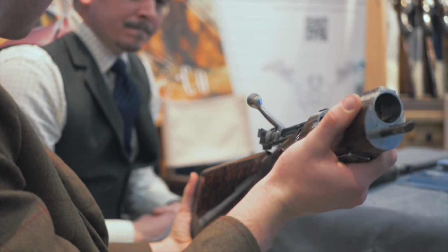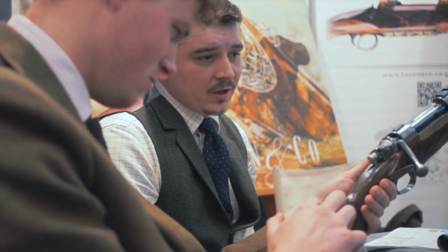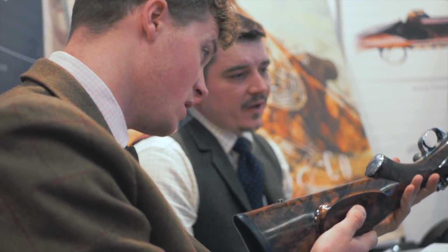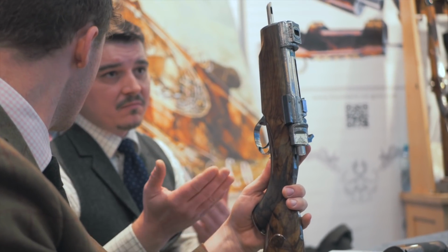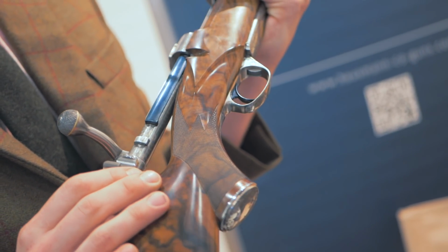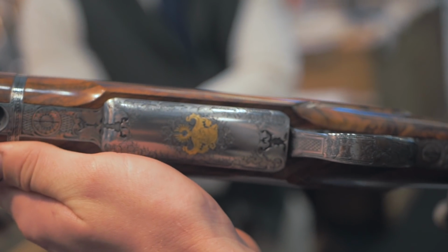How long does it take to make one of these? From the first idea to the first prototype, we worked around 1.5 to 2 years. And this is the second model. I think the whole process is around 400 hours to make the rifle in the white condition, and after that the engraving takes around 150 hours, and then hardening, regulating, shooting. So it takes quite a lot of time to make this rifle. It shows. Yeah, it really is beautiful, isn't it?